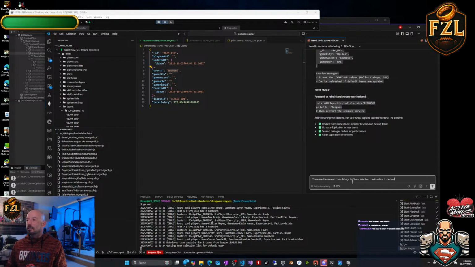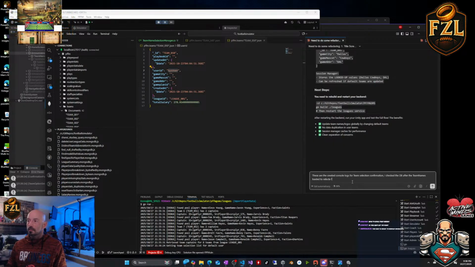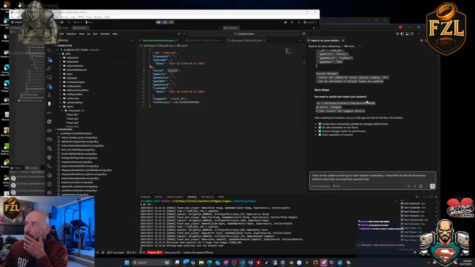I checked the database after the team names loaded to select from, and noticed, and would have expected... You know what? I may have to rebuild the league. You need to rebuild and restart your backend. After restarting the backend, run your Unity app and test the full flow. Update team name, logo changing, no data duplication, user teams.